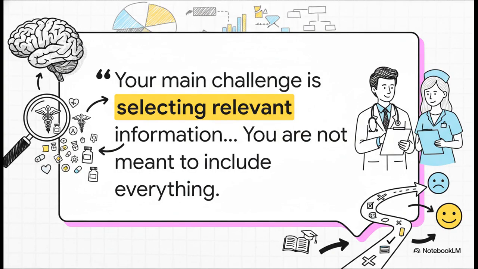Now, listen to this, because this is a huge tip. This is basically an OET examiner telling you what they're looking for. This test isn't just about writing. It's about your clinical judgment. They will intentionally give you more information than you need. Your job is to figure out who you're writing to, what they need to know, and then select only the relevant information for that person. Getting this right is probably the biggest challenge for most people.